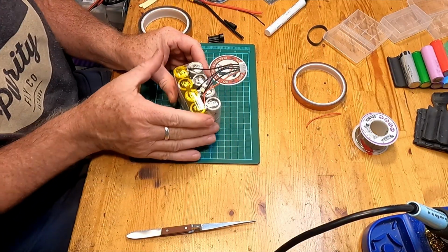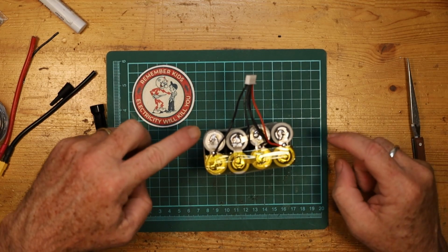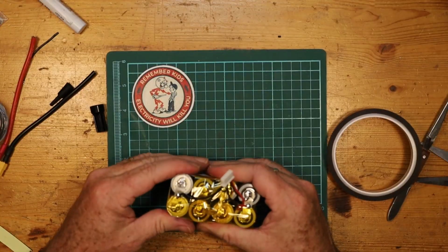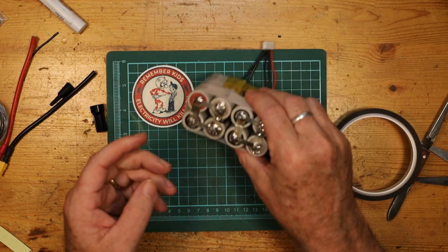And that will be completely isolated. Now I'm going to need a negative and a positive to connect my XT60 on, and so that's what I'll be doing here, but all of the other ones I can cover and should cover with this tape. After, I'll come back and I'll cover up the rest of it as well. Okay, we'll go back and we'll do the bottom.